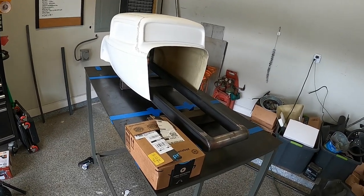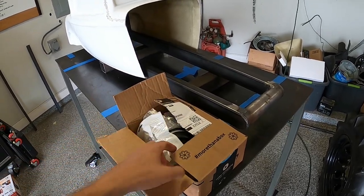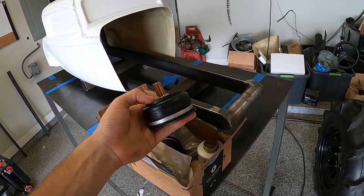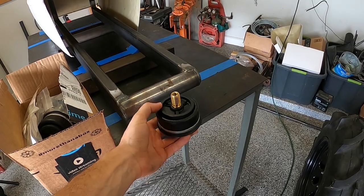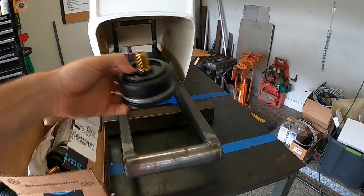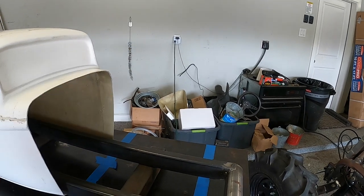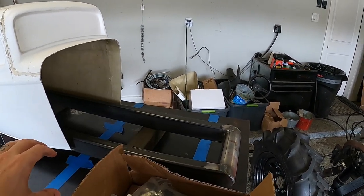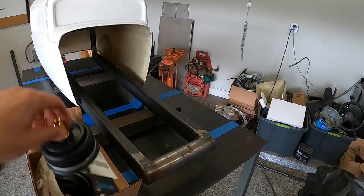So one thing I'm pretty excited about on this project is I'm gonna go with an air ride suspension. I found these little airbags that are used for seats on an 18 wheeler, but it's the perfect size to be used for the front spring, and I'm gonna use one for the back spring as well. And so hopefully I'll be able to fit an air tank here with maybe a compressor sitting on top of it to make it look kind of like a blower. And that'll be like the engine basically. And I'll put some exhaust pipes coming out the side of the air tank to make it look like an engine, make it look pretty cool. And it'll have a functioning air ride system.